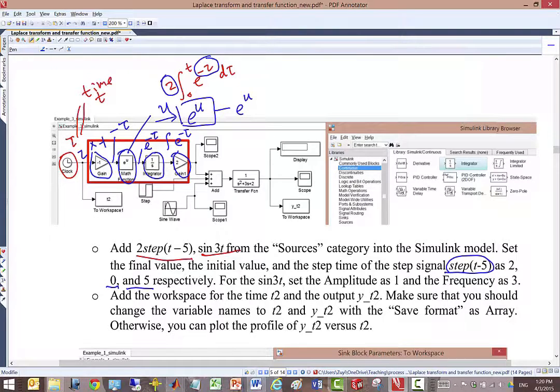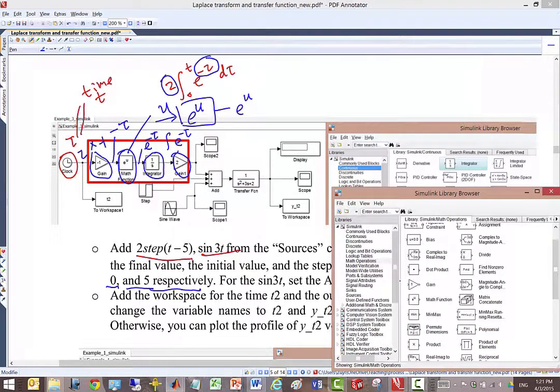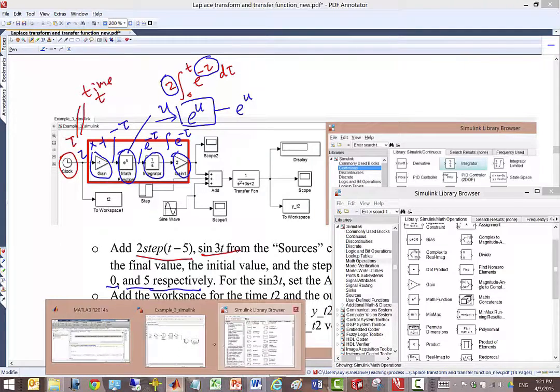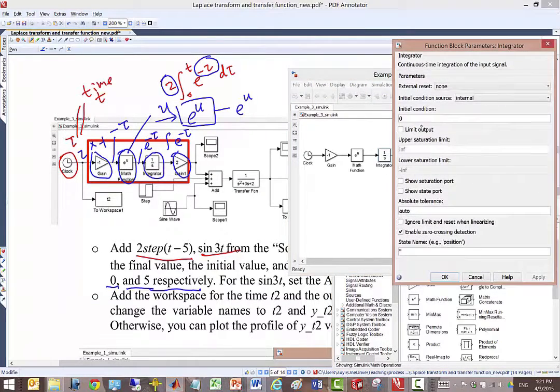The final value is 2, right? The final value is 2. And the step time is 5. Okay, so for the first one, the integration, you need to set the initial value to 0.